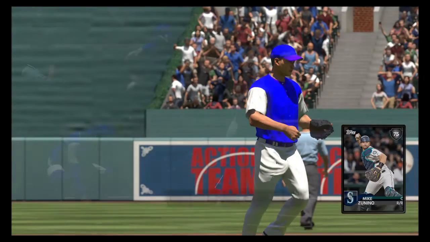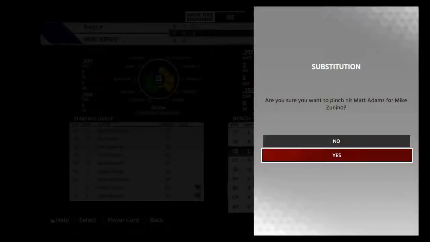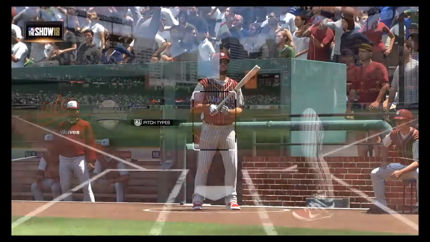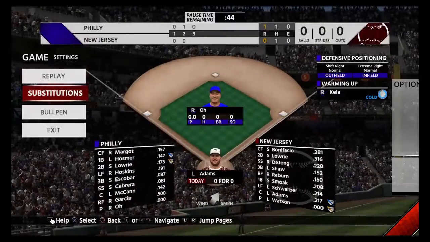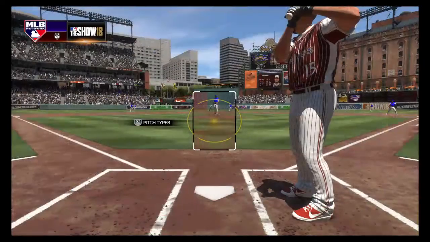Sun Hwano, 5'10" right-hander, comes in out of the bullpen to do the pitching. Pinch hit man Adams here. Leading off the inning, Mike Zunino, as they'll look to get something going here and even this game up.